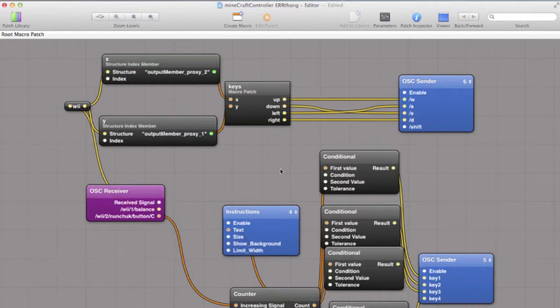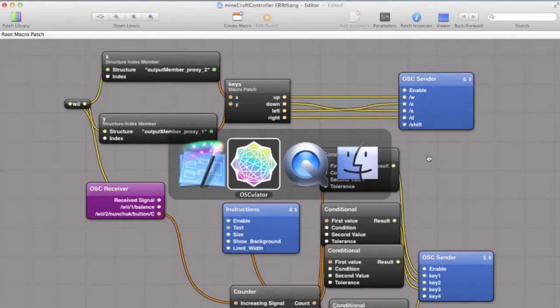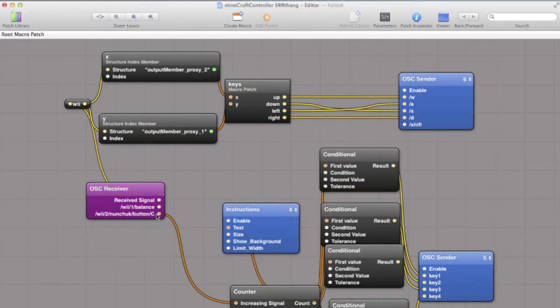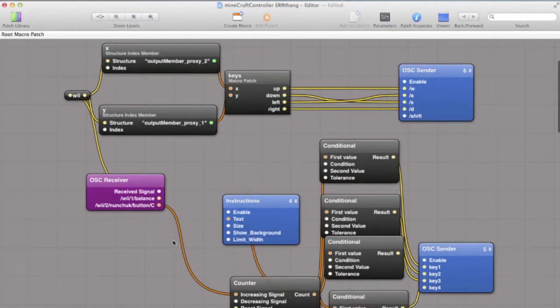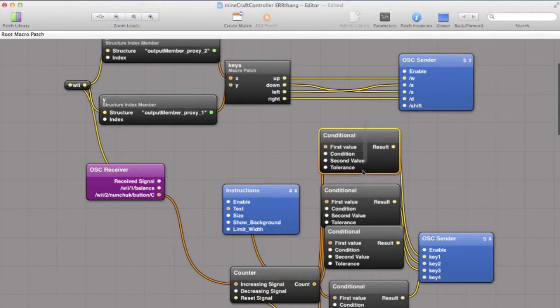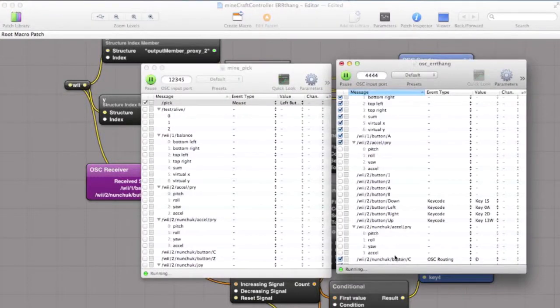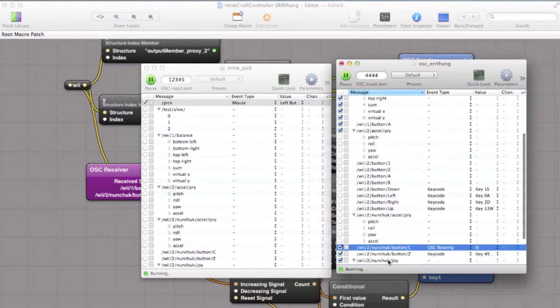Here we tell the balance board to translate the data to W, A, S, and D keys, which will then be sent to Osculator, which is given a key code. This is also done with the Nunchuck, where the data is sent to these four conditionals, which is an array of keys that we allow the user to switch between, which are the number keys 1, 2, 3, and 4.